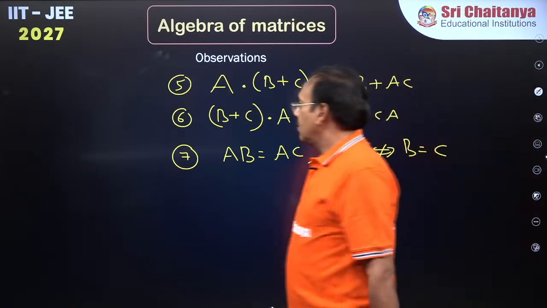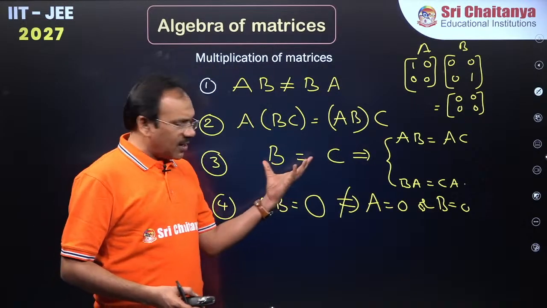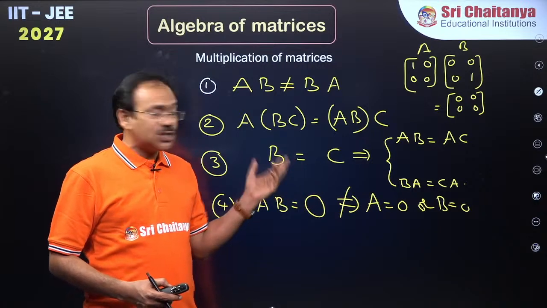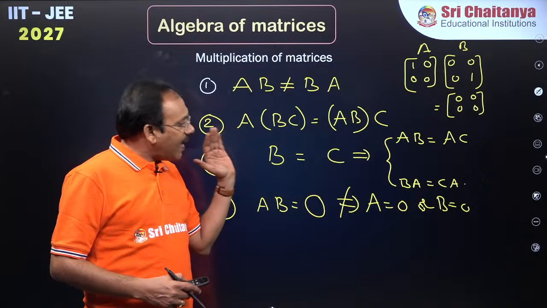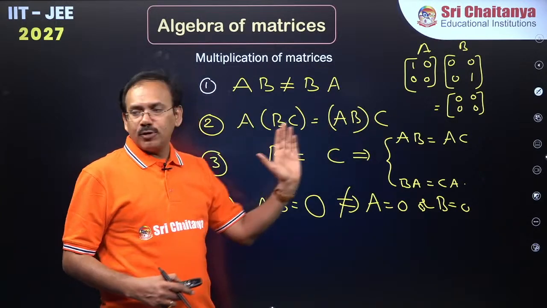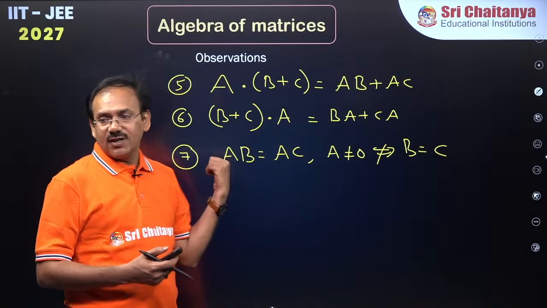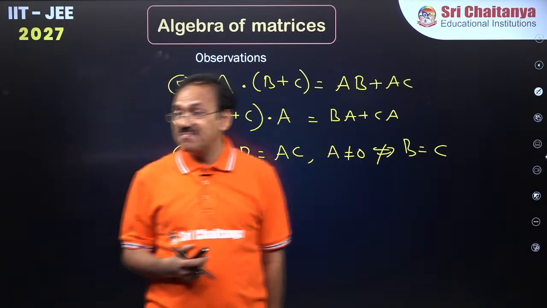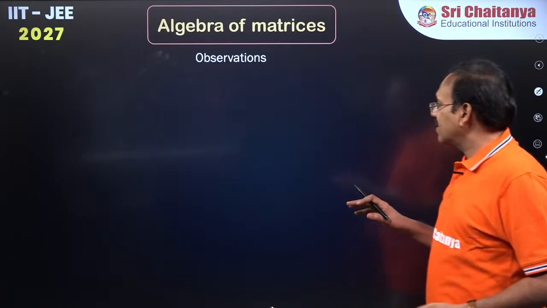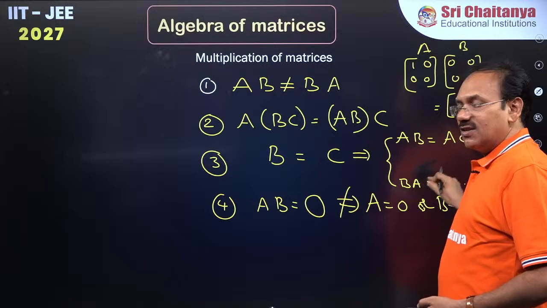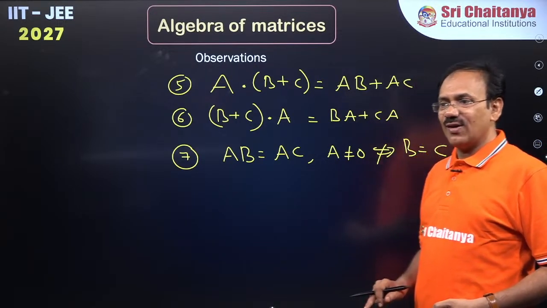Okay, fine. So what is property number 3? Property number 3 is: if equality is already given, from this to this you can proceed. If you want to multiply with A, you can proceed with either pre-multiplication or post-multiplication. This is its converse. Got it? Both are not the same. This is left to right, and this is AB is equal to AC to this. Both are not the same.